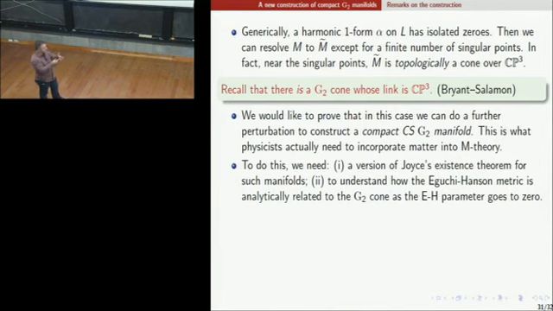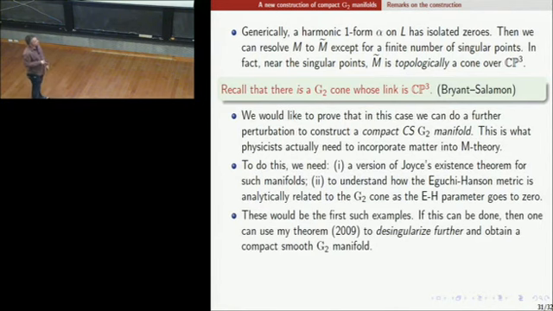So if you can perturb again, if you can change the G2 structure again to make it look like this one, then there's a hope of getting a CS manifold with a G2 structure with small enough torsion, and then you can get a version of Dominic's theorem like this to make it work. If we can do this, this would be the first CS examples. And then if this works and you can produce CS G2 manifolds, you give them to the physicists because that's what they really want. But then you can desingularize further with my theorem from 4 years ago to actually get a G2 manifold. So it would be a two-step process, right?